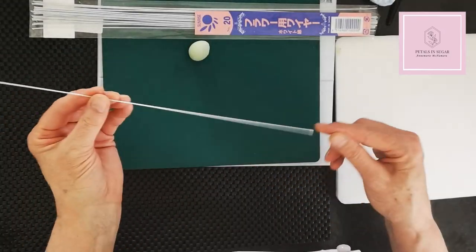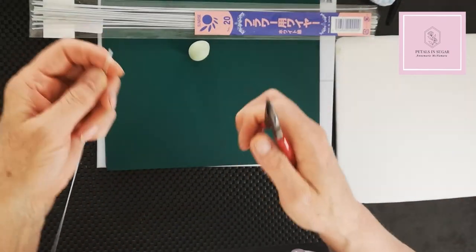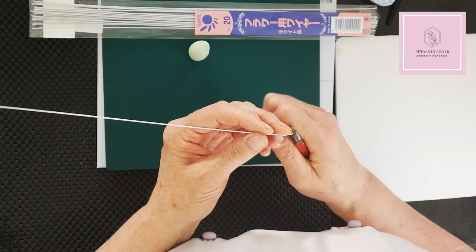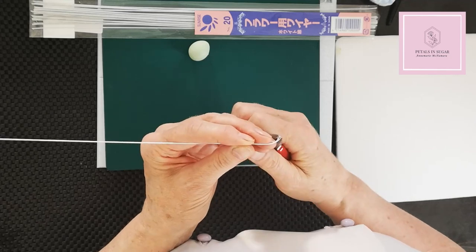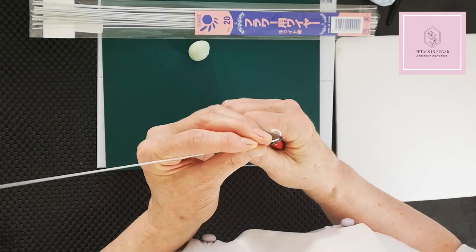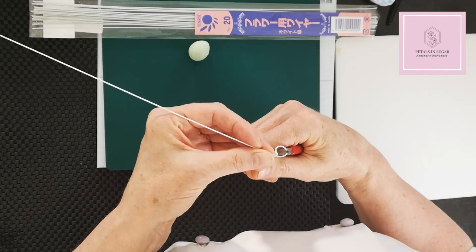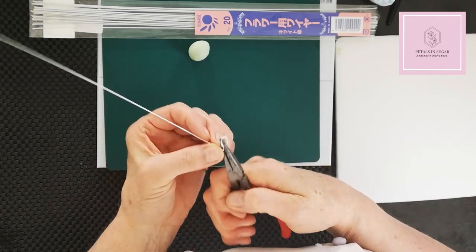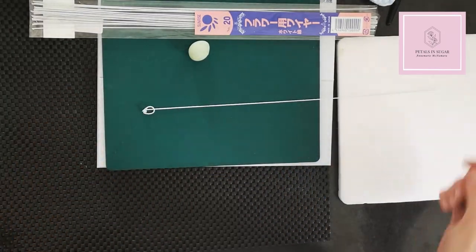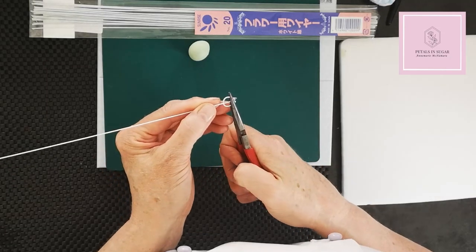I'm going to be taking a 20 wire. I use these sunrise wires because the paper doesn't peel off them when you cut them. I'm going to put a ski pole in the end of it. This will give it a better grip. So I'm just taking the fine nose pliers and I'm just taking it slowly down round the wire and turning it a little bit at a time. Now if I just turned that over in one go, it would end up in a hook. I don't want a hook, I want a circle like this. Then I'm going to bend that back so that it's completely flat, like so, okay?